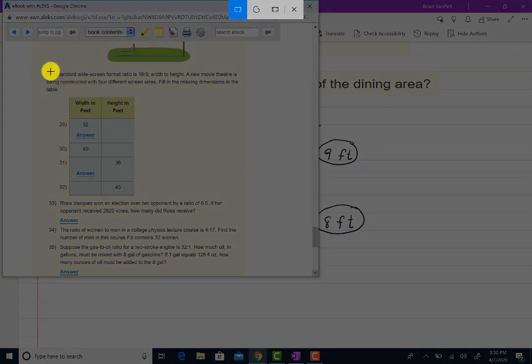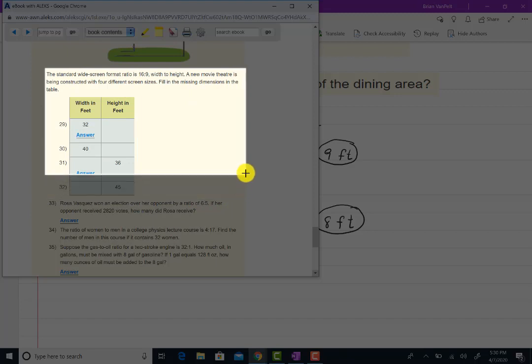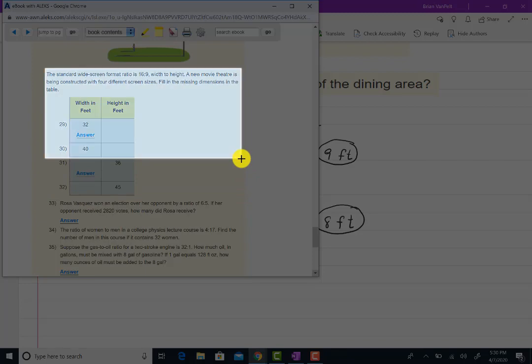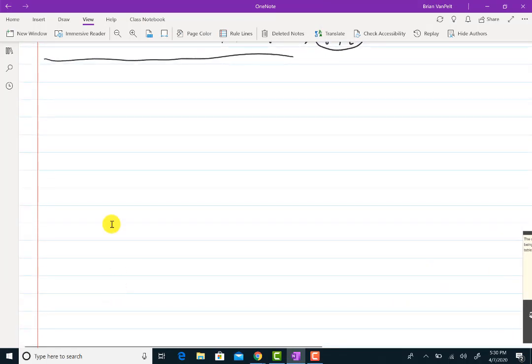One thing I wanted to try to do was this next problem here. It gives information about television sets, and I think all I'm going to do is problem number 30. So let me grab that. Let me mark this off and move this up.